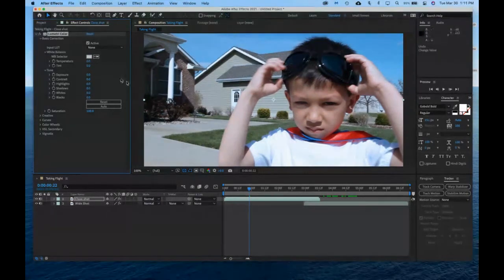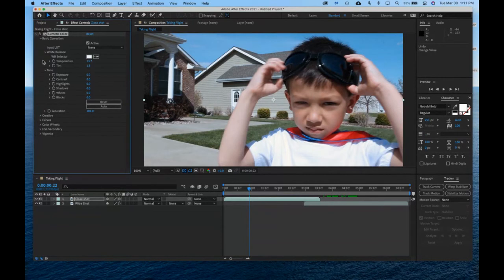So if I undo that, there's the before. And again, if you want to watch the grass, the brick, his skin, any of those areas. When I click in that really bright area, it just warms everything up by setting that white balance point correctly. That is a great baseline start. Anytime you're doing any sort of color correction, I always start with white balance. There are auto ways of doing it, but I just think this works the best.